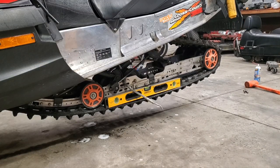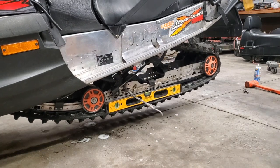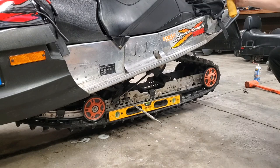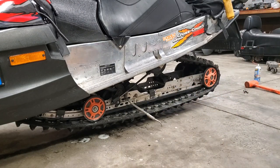All right, the last thing I'm going to do here is check my track to see how much sag I have in the middle there. I've got it suspended with my winch, so I'm going to get it level-ish with my winch. Go ahead and drop it down. Right about there should be good enough. Okay, we'll go ahead and move our level out of the way.